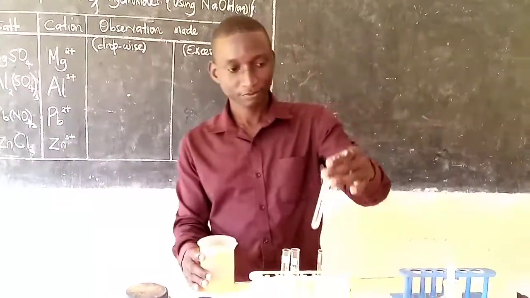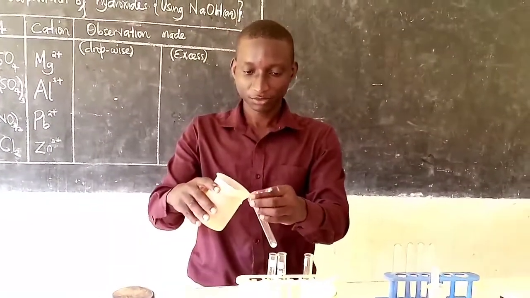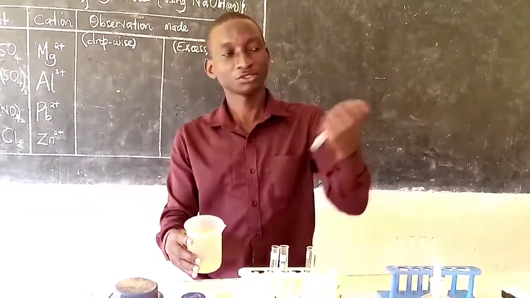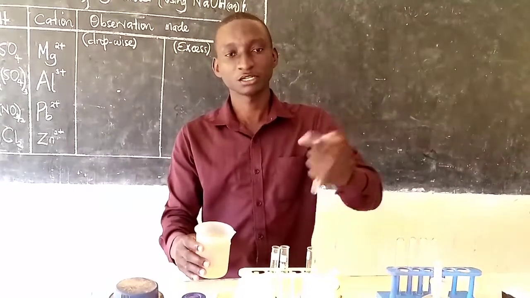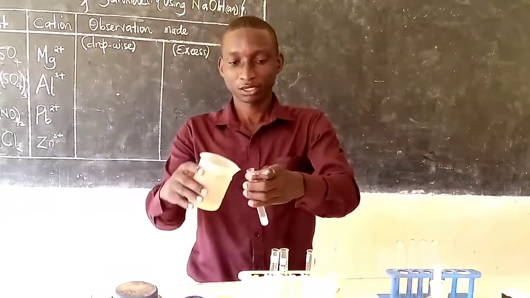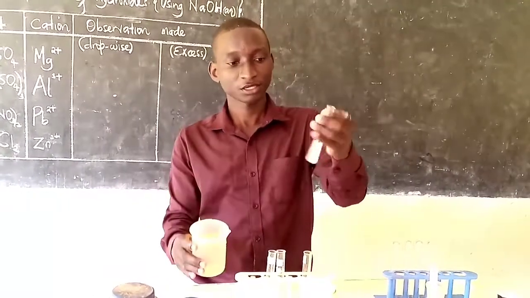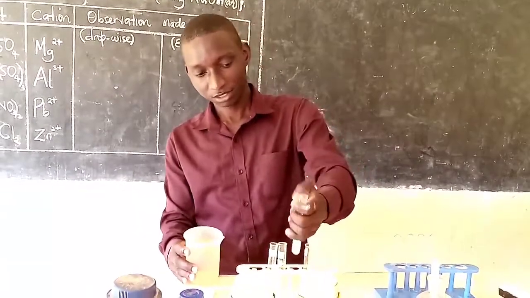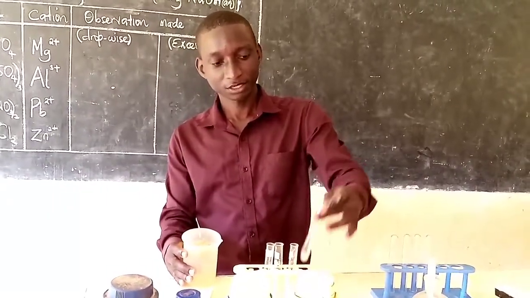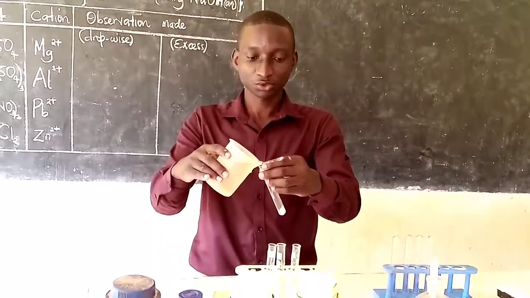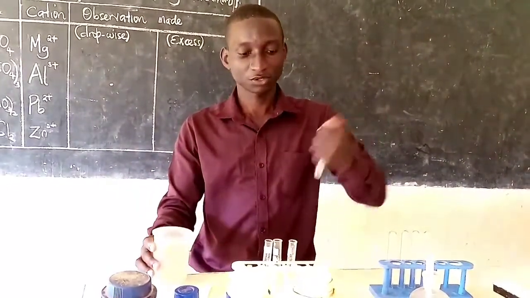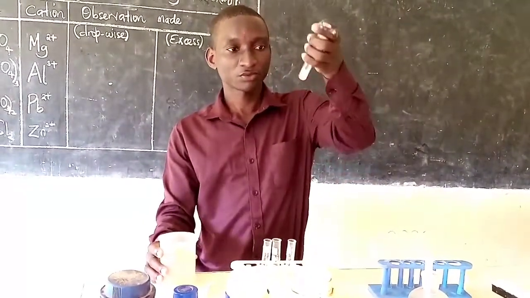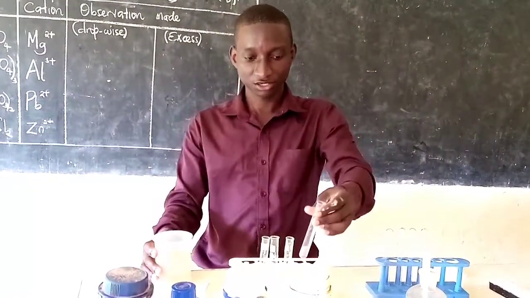Then we pick aluminium. Still, we add some water to dissolve it. Small amount. You shake. The shaking is simply permitting the dissolving to take place. Okay. Add some more water to allow dissolution to take place. This is aluminium. We put it there. Then we also have the zinc salt. Zinc salt, we add water and then shake to dissolve. Okay, that's what we have. So that is our zinc as well.